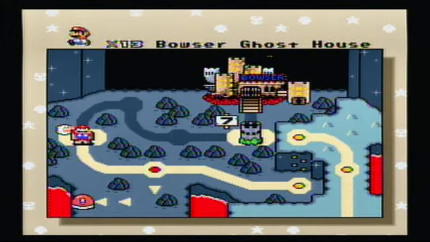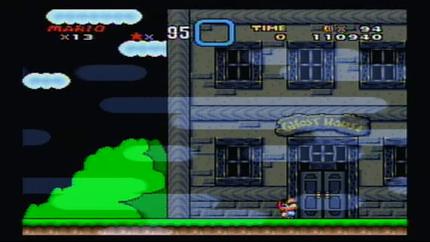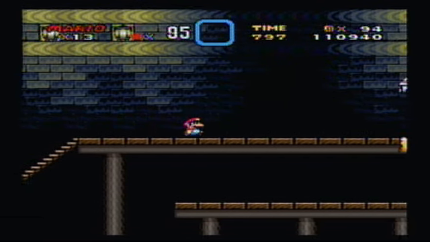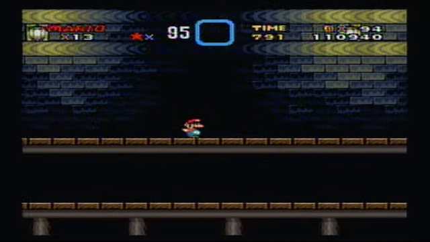Bowser Ghost House. Shouldn't it be Bowser Land Ghost House? Well, I guess there's not really much room up there in the name. That's the thing. In the Japanese version, it's a lot easier to fit Japanese words into the message box and everything. You'll see Japanese hacks, and the message boxes will have essays in them.